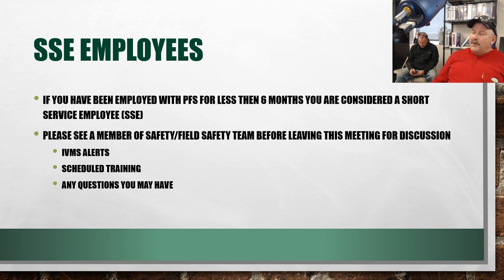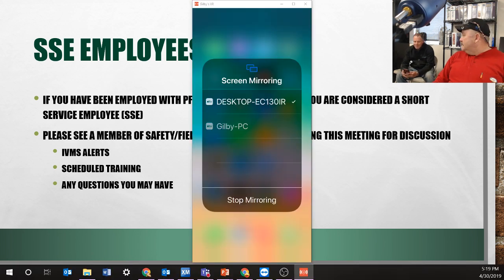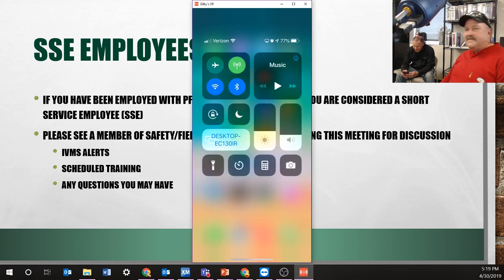We can throw out additional training on how to submit it, because if you follow the process, it'll be there. It doesn't go anywhere else. It goes right to the maintenance program of Samsara. The only time it will not go through is if you mark it unsafe, and then your squad partner gets in the truck and marks it safe.